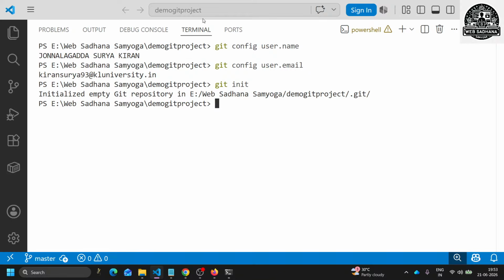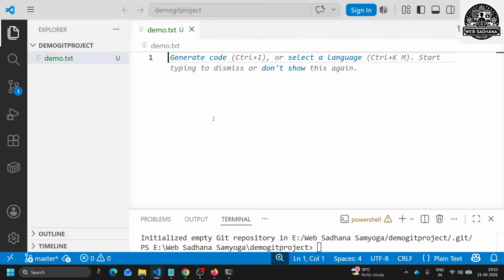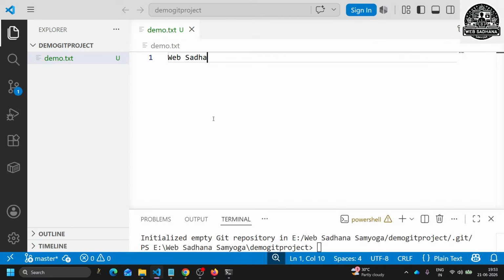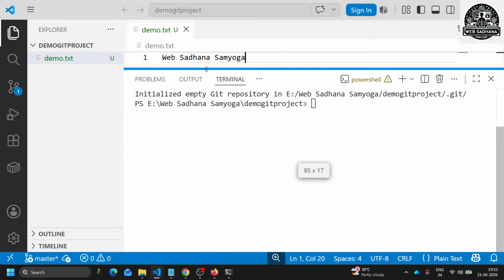Now, without any further delay, let us create a new file which is demo.txt, where let me just give web sadhana, Samyoga, a one-line code. Okay. It is showing U already. U is nothing but untracked. That means we didn't commit the file, right? For the first time, it is showing U. You can check all these symbols it is showing in VS Code, right?